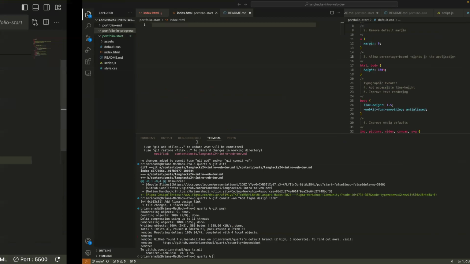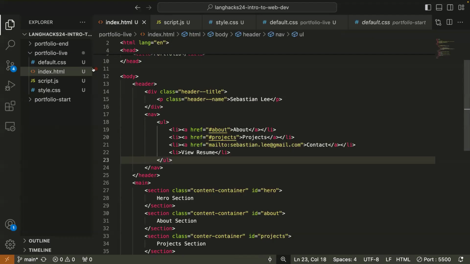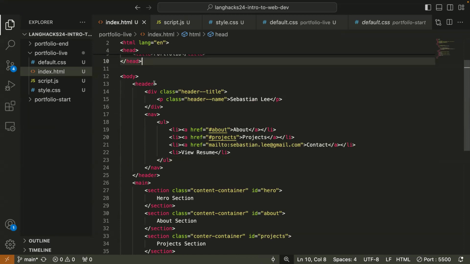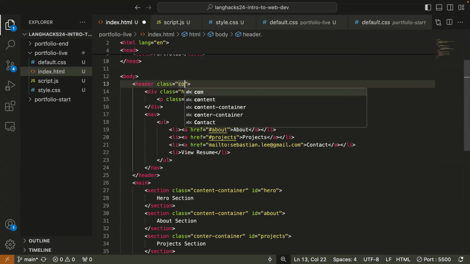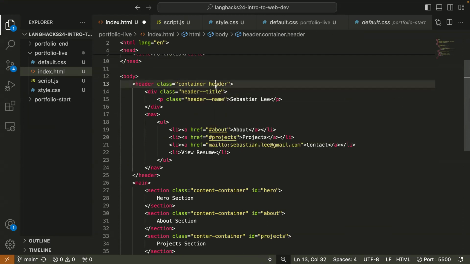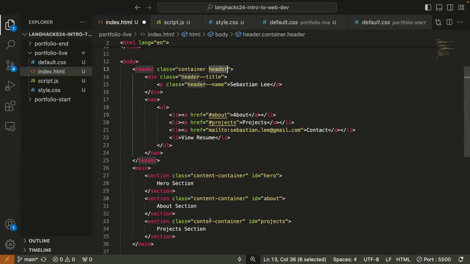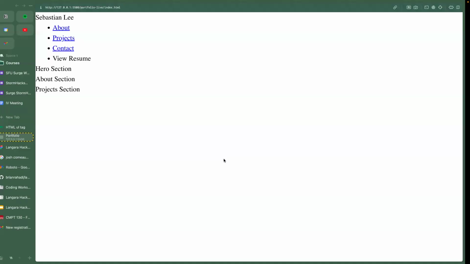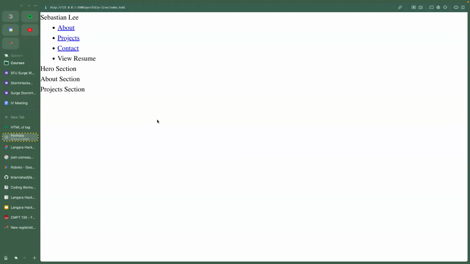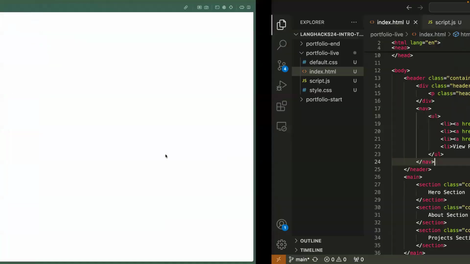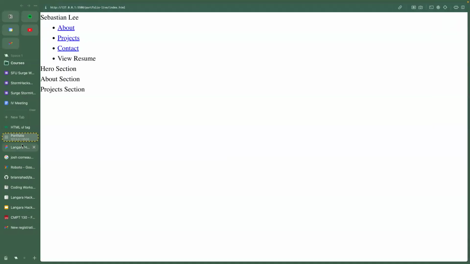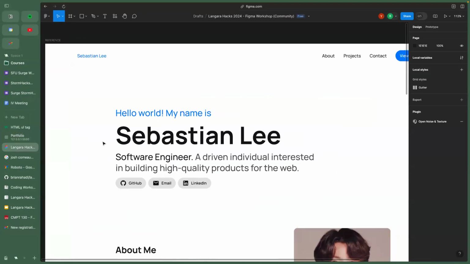And so Sebastian Lee, and then we also want to decorate this header. Usually header is only one, but we will just want to make a container here. So we have a class of container, which we will decorate later on. And then we have this header class because it's a header. I'm just gonna go ahead in here to fix the typo. And yeah, we have our first set of the heading. And then we're just gonna decorate away with the Figma design later on. So this first section is done.